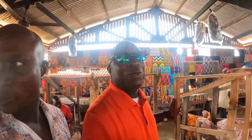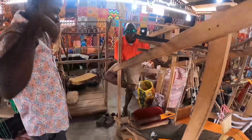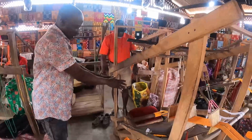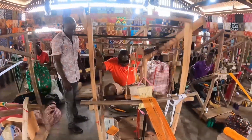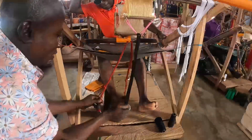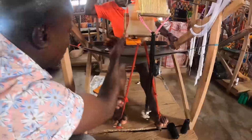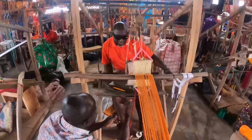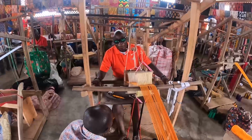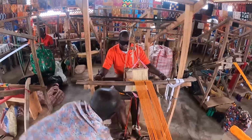Now I'm going to be shown how the weaving is done. So I'm supposed to take off my shoes. Yes, you take off your shoes, socks as well. So this is the process. Let's look at all the process. Then you sit on the loom. So I'm seated now. Just look at the way my legs are being arranged. You can bring the chair forward. Okay, I'm moving the chair forward. You sit really close. So it goes like this. Your legs go like this. Okay, that's how it goes.